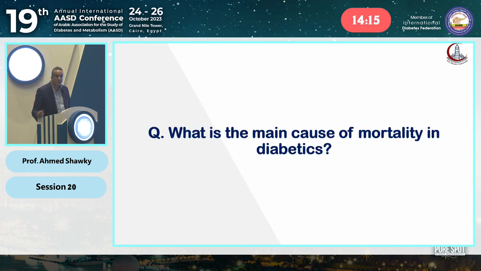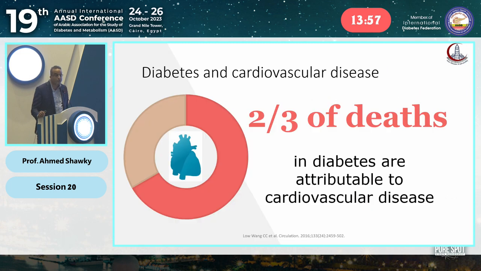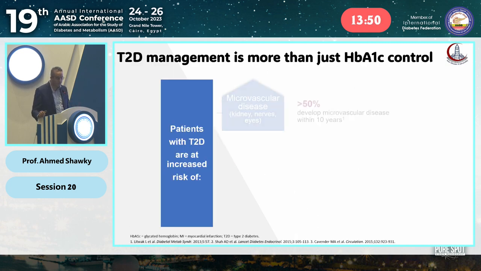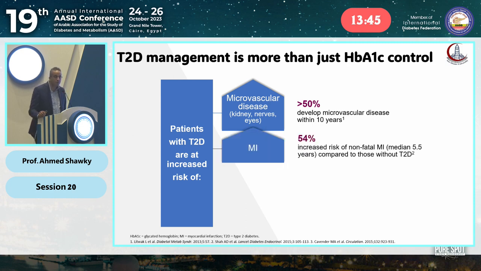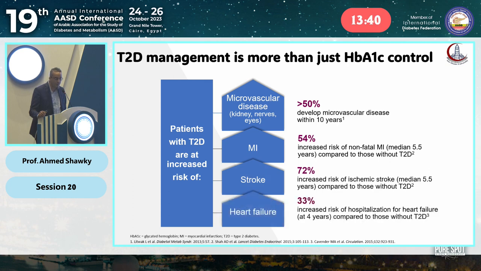We've been asking ourselves, what causes mortality in patients with diabetes? It is cardiovascular. If you look at the top global causes of death in those with diabetes, it is still ischemic heart disease and stroke. And of course, two-thirds of patients with diabetes die because of atherosclerosis, and this is important. Not only is controlling blood sugar important for the control of death, it also avoids a lot of complications that we see on the slide above.